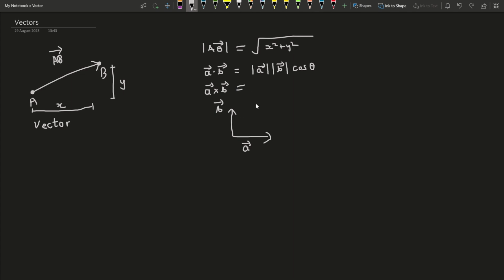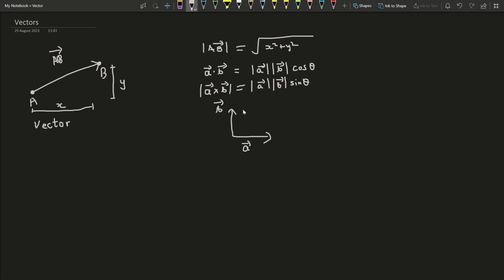So these are just a few operations. Generally you would use these and maybe a few others. So A cross B by magnitude. Here I have to use magnitude because the result of this is a vector. The magnitude of A cross B is going to be the magnitude of A into magnitude of B into the sine of the angle between them.